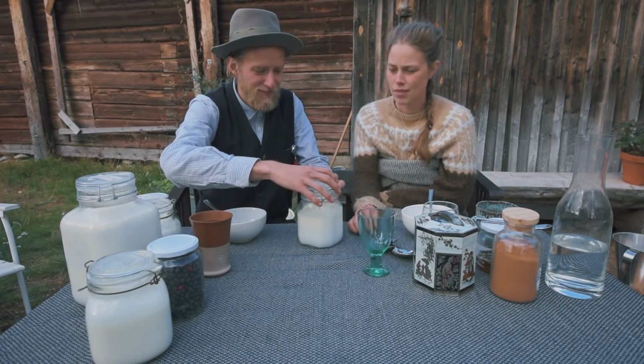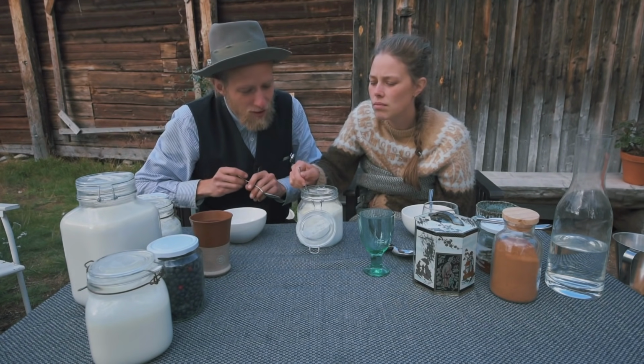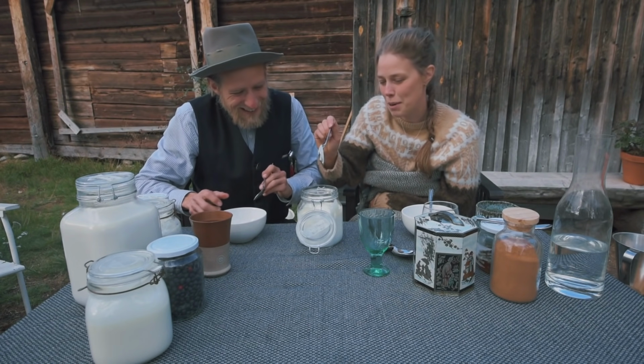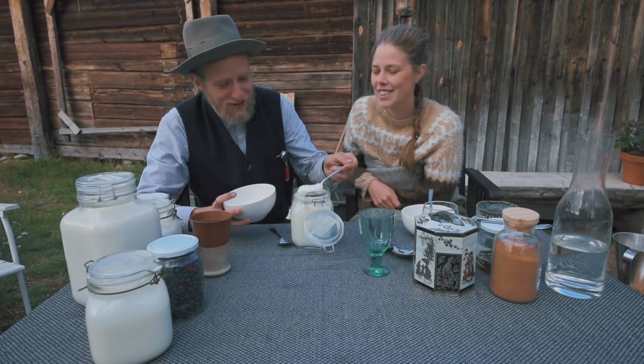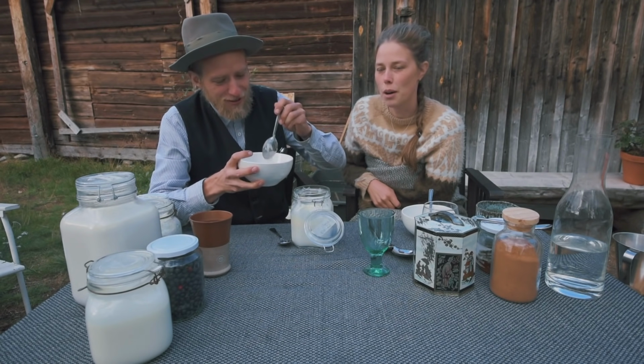So this is långfil. You can see the consistency is slimy, but lovely. Hopefully it tastes good too. Ja, den var ju bra. It's kind of hard to scoop it up.